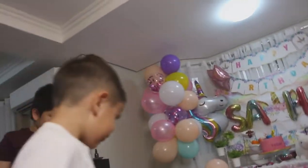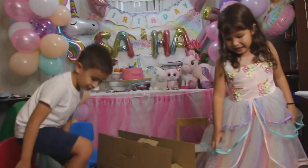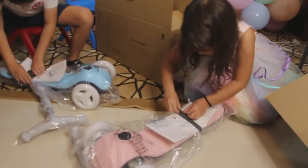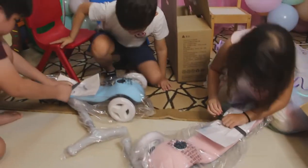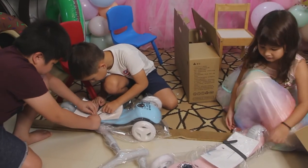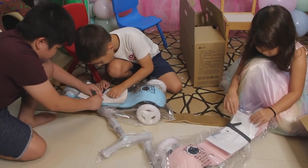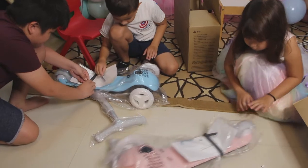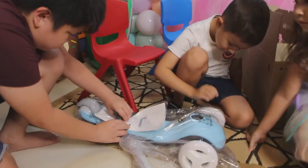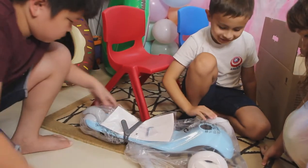Okay, Kuya Zachary can also use it, let's assemble that one. I don't know how to open it. We need scissors! Give me the scooter. Kuya Sak will use the Fendi board. It's so white!